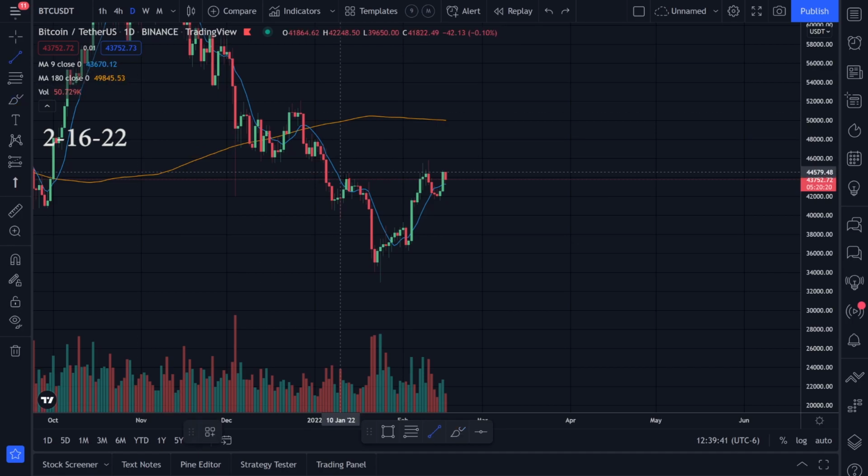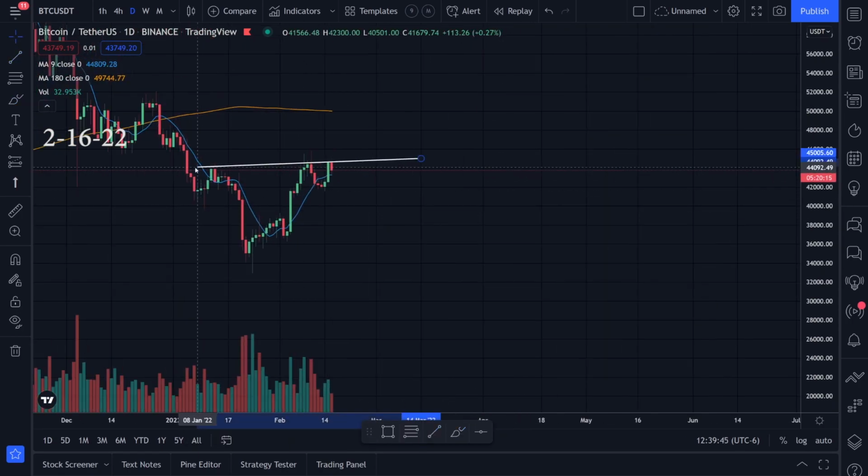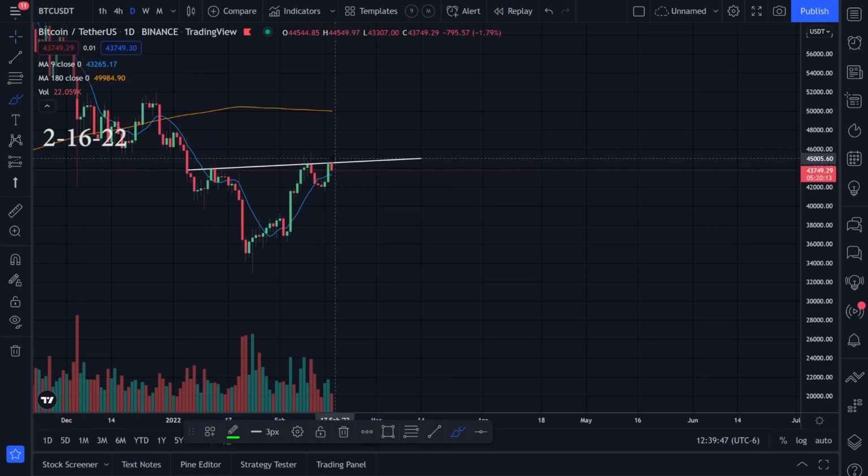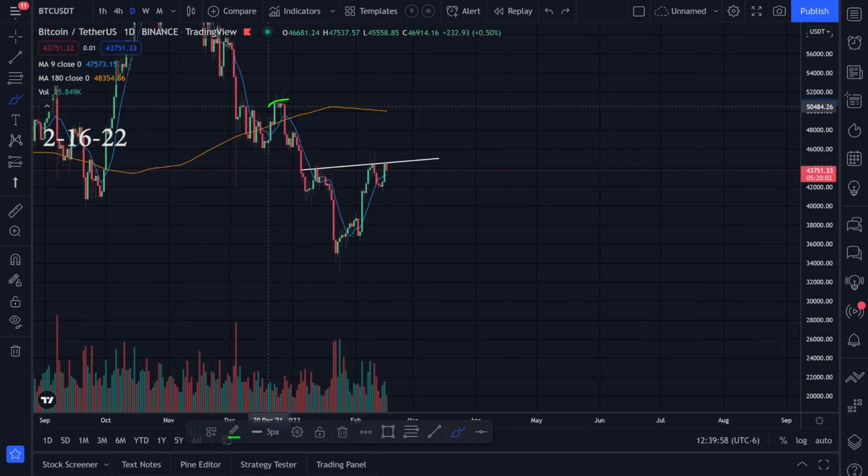So let's go ahead and draw this trend line, something like this. I think if we break this trend line right here, sitting at around 45,579 approximately, I think if we could break that level, we have to break this wick too, but once we break here, then maybe we can start getting more confident on this level up here. We could do a red horizontal line, maybe something like this.